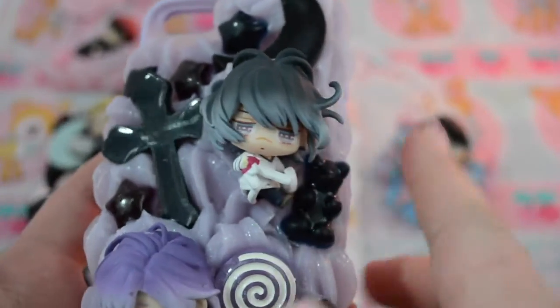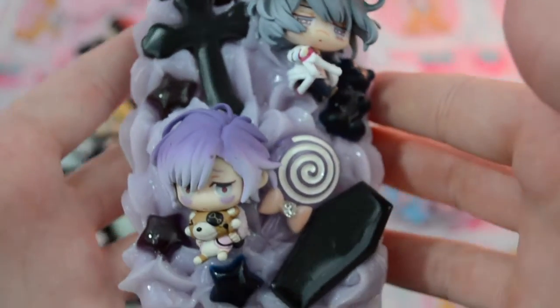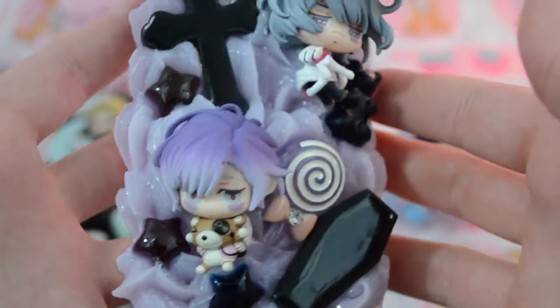And of course, oh my gosh, I love Azusa. I think he's so attractive. So yes, I think this is just so awesome. I'm in love with this case. I can't wait for her to get it.